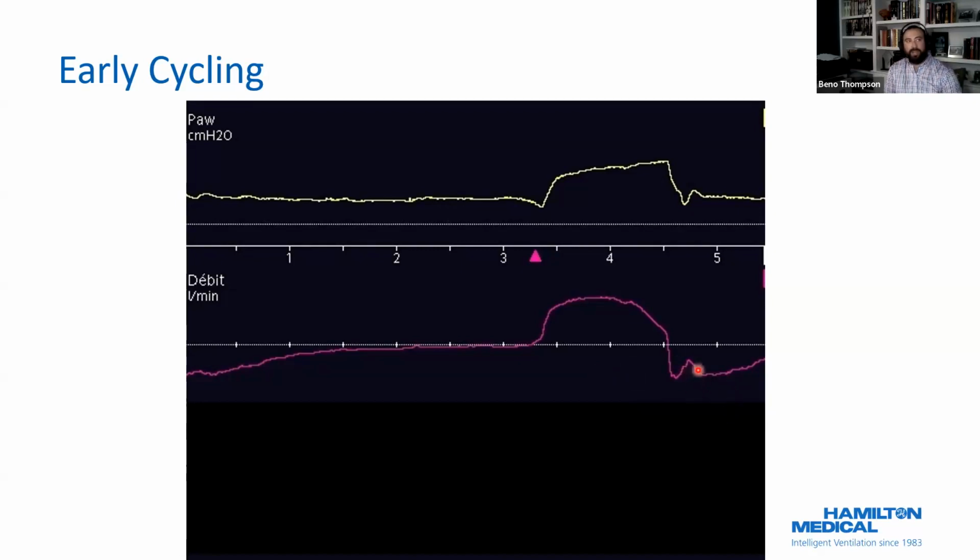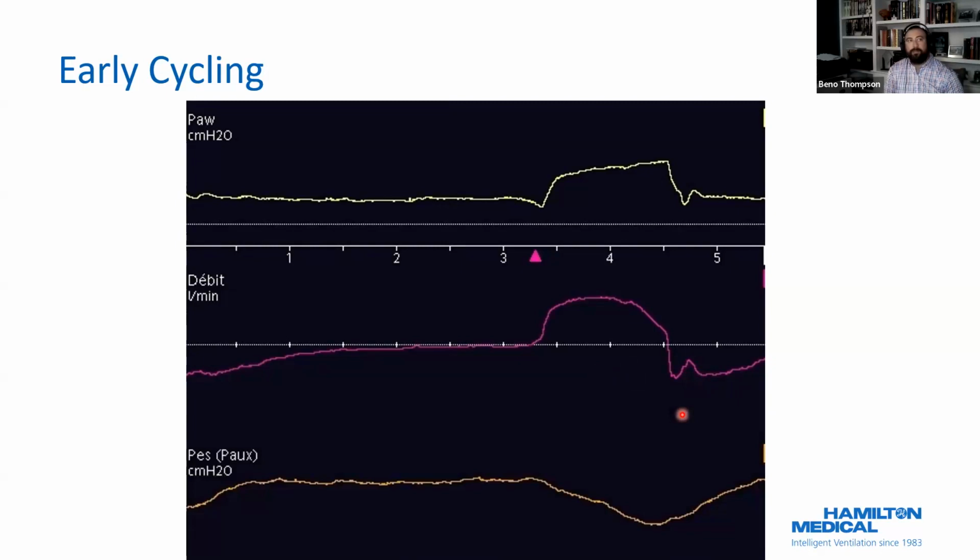It's such a unique type of waveform, and I'm sure everybody's seen it. You say, hey, what is that little bump in flow at the beginning of exhalation? That's your patient still taking an effort. That's why you're getting that bump in flow, because they're still making effort while the ventilator has cycled into exhalation. And if you're looking at your esophageal waveform, the patient is definitely able to trigger when they want the breath, right? There's no problem with triggering here. But the ventilator is cycling into exhalation when they're pretty much at the end of diaphragmatic contractility, and they're starting to relax their diaphragm. That's why you get that little bump in flow. The patient's not quite done yet.